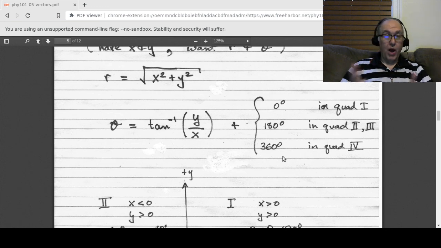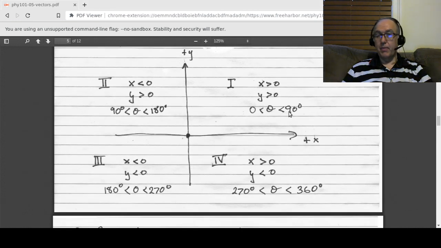And you might be wondering, why does it work this way? Why do you have to worry about which quadrant you're in and then add 0 or 180 or 360 depending on which quadrant you're in? The answer is this y over x part. So let's look at this diagram down here again, and let me pick a very easy number. Suppose x is 1 and y is 1. You're in the first quadrant. Then y divided by x is 1 divided by 1, which gives you 1. And the inverse tangent of 1, I just said, is 45 degrees, and you would find that you're up here at 45 degrees. Great.